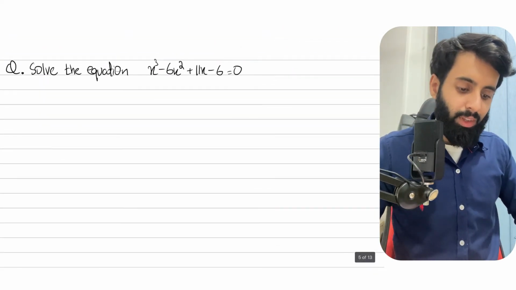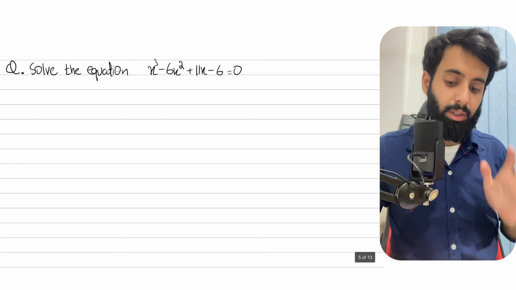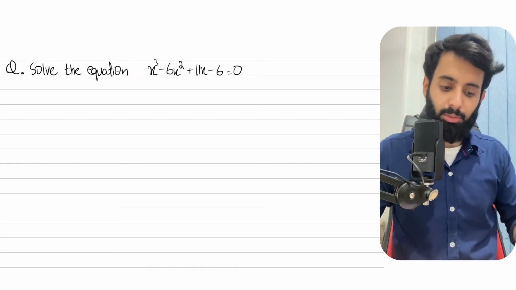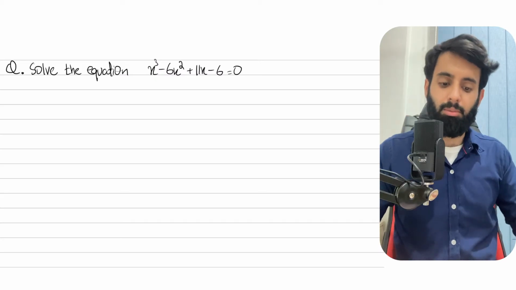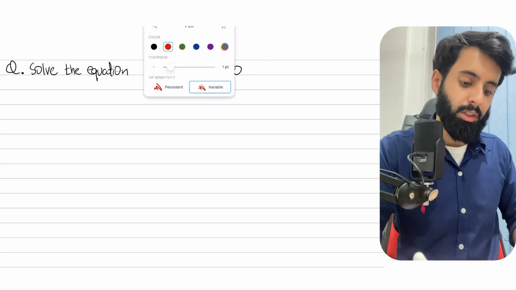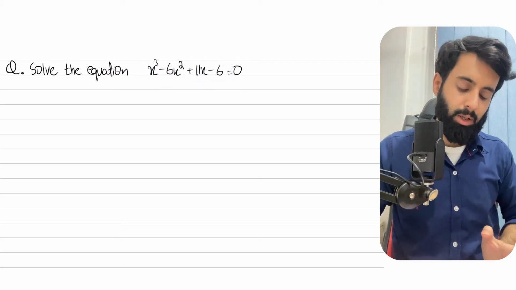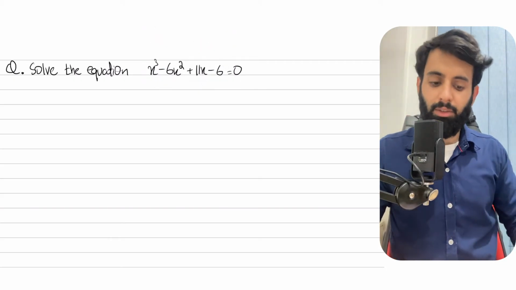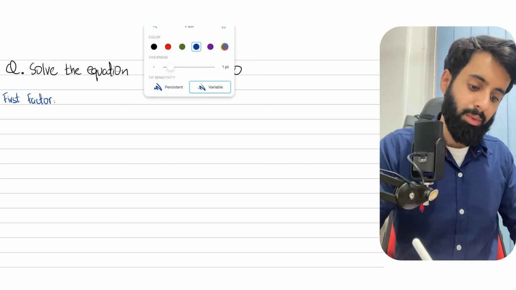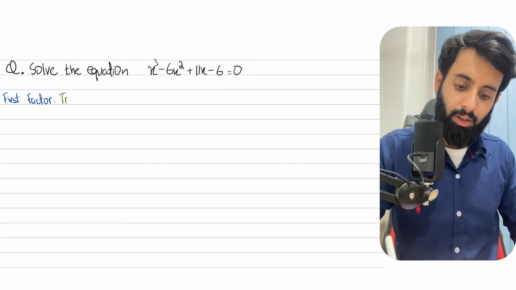Now, here's an example and we're going to learn how to solve a cubic equation with the help of this example, and I want you to pay close attention. There are 2 different methods which you can use, and I'm going to be as elaborate as possible so that you can understand both methods equally well. Regardless of whatever method you use, you always find the first factor through something we call trial and error.